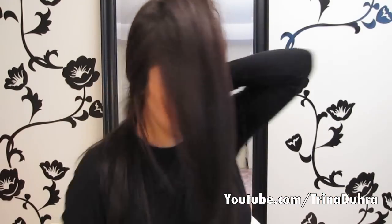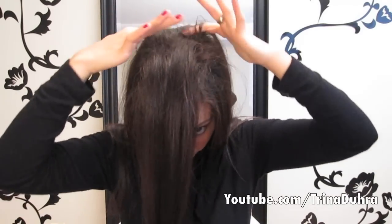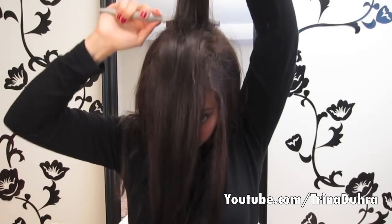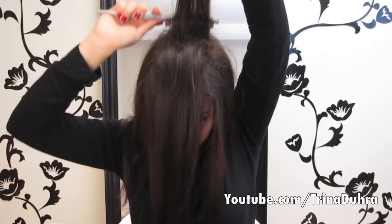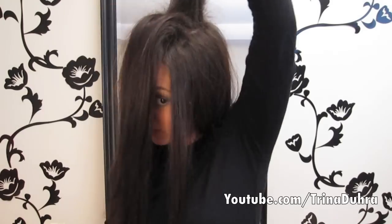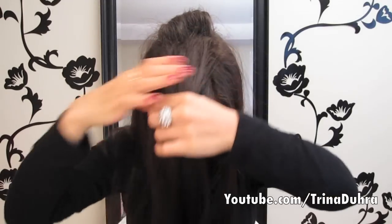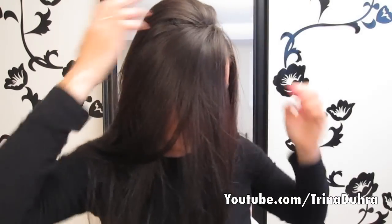And I'm going to want to take another section, put your fingers on the crown of your hair and just roll up, and you get a section about this big, and do the same thing. You take your brush, put it behind your hair, and just pull down. And keep your hair on the top really taut so that you're actually pulling hair down as you brush down. This is what it looks like. A little bit messy, but let it go. And then you can pull this stuff back. You already have your tease.